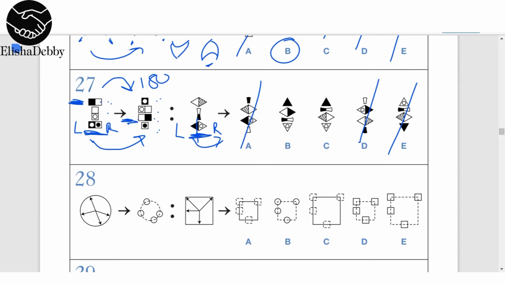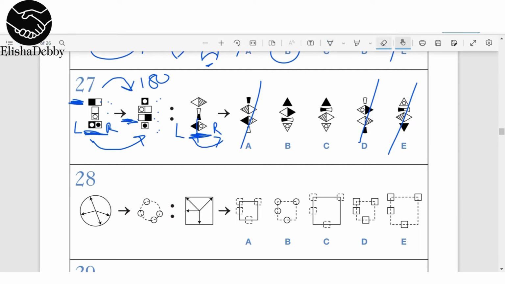So let's see. For this shape here, let's make it cleaner because it's becoming messy. All right. So for this top shape here, when it goes to the third position, it should be 1, 2, 3.